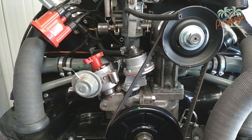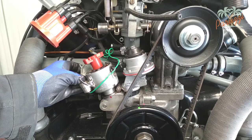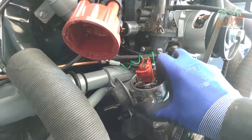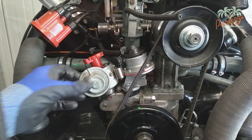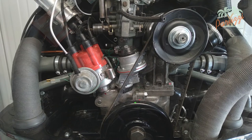Second, because the distributor is not in the correct position, you may not have room to rotate the distributor to set the ignition. If the distributor is rotated too much clockwise, you will bump into the intake collector, for example. If the distributor is mounted too much counterclockwise, then the fuel pump could be an obstacle. The consequence in both cases is that setting the desired ignition advance is not possible. This is then a real problem.